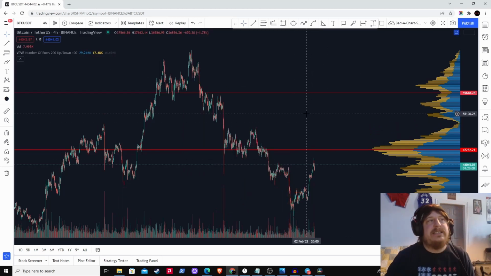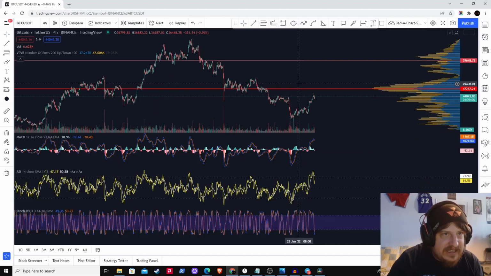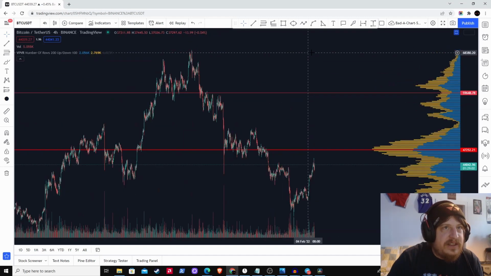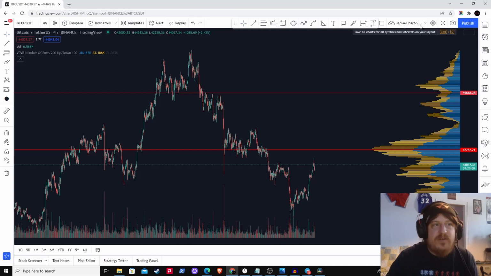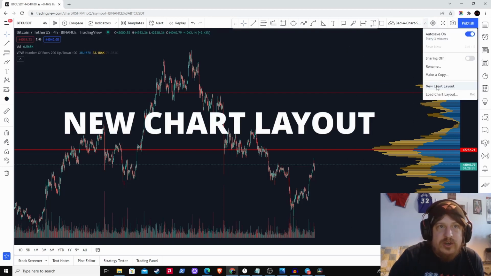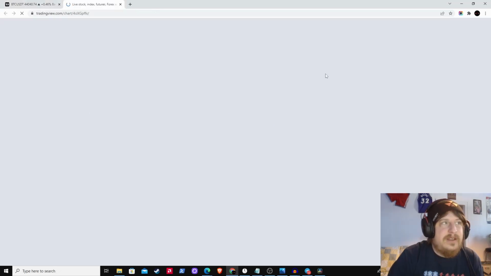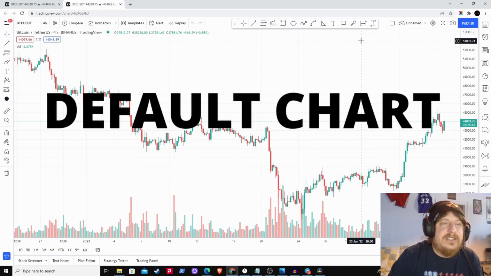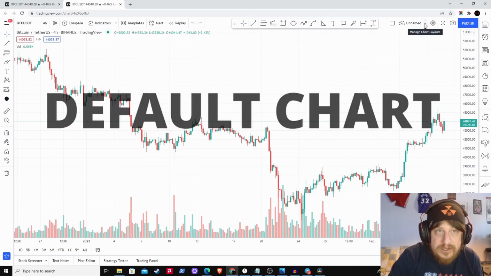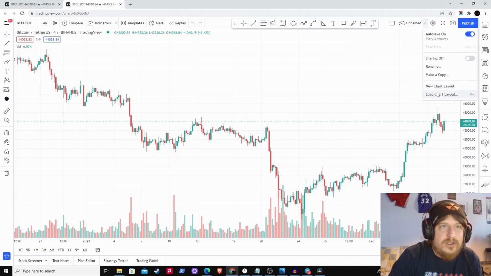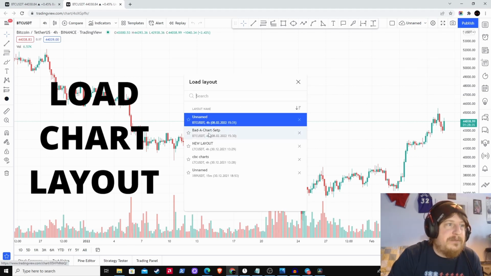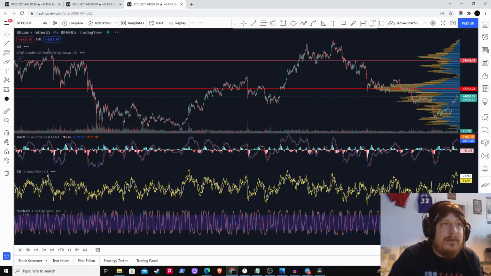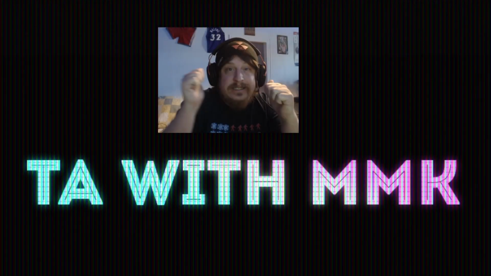The reason we do that is now this exact chart setup where I have these exact indicators, the VPR, all this is saved under bad A chart setup. But let's just say over time you wanted to create a different layout where maybe you use different indicators, etc. You could click this and go new chart, new chart layout, and it's going to bring you to a default chart. So you can start from scratch, name that something when it's all said and done to whatever. But then if you want to jump back and forth between the two, click the drop down box, go to load chart layout, click the one, in this case, bad A chart setup, and now I'm back to my bad A chart setup. And you did it.